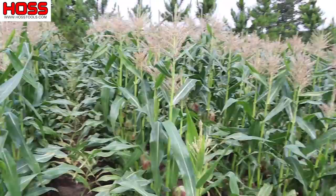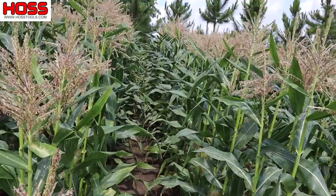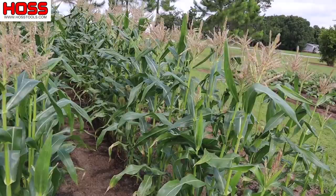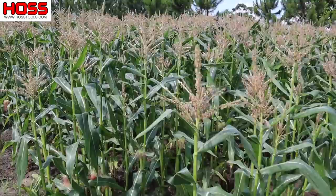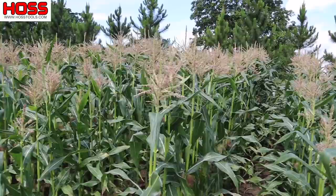Really happy with how tall the plants got when they tasseled out. Now this isn't always the rule, but I like my plants to be about six foot tall or so before they tassel. From my experience, if the plants are short when they tassel out, that means they didn't get some kind of nutrient along the way. I've grown plenty of good crops with plants about five foot tall, but this variety seems to get up about six or seven foot tall in ideal situations, especially over there where I had dumped a little more compost.